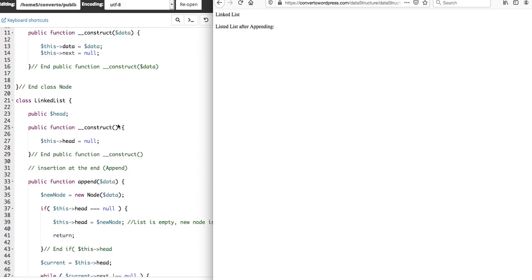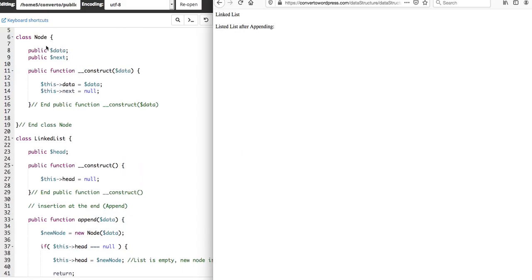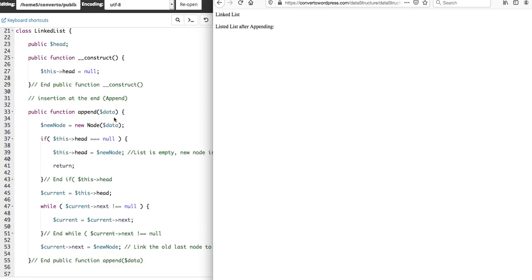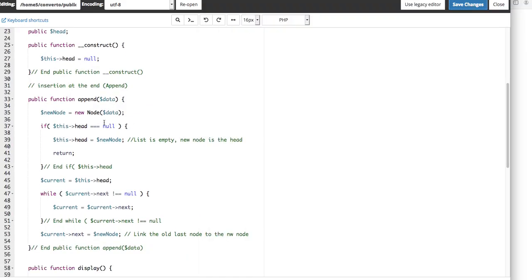will be new node data. And then go up here. It's going to use this guy, new node, and that's the data. And that's the constructor right there. And maybe it's just the way I'm doing it. And then, wait a minute. And then what you do is you say, okay, let me check if this is equal to head, 1, 2, and 3 node. If it's equal to null, say the head is the new node, the list is empty, the new node is the head. So then you go this way, and then you want to return it, right?